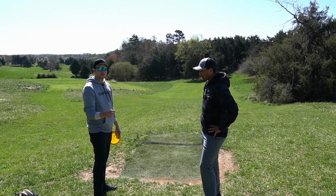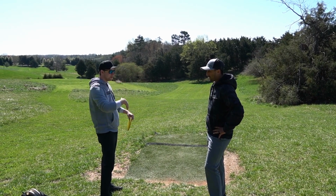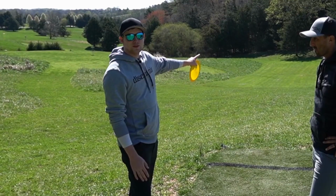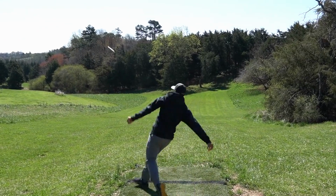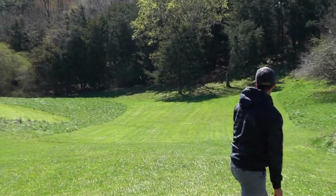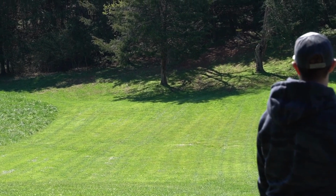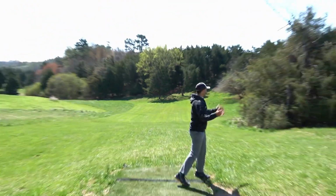A really genius play on this hole would be a roller because it's up the hill behind the basket, so you'll be putting every single time. There's no trees except for the two trees down there, and it'll roll right up. I can guarantee you, Paul would never do a roller. It's a little too much turn or perfect. It's a mid, so it should stay straight up the hill. And look at that. There you have it, circle's edge putt, just what you wanted.